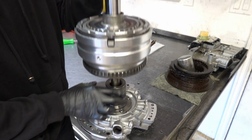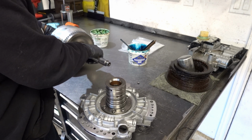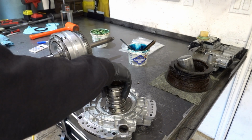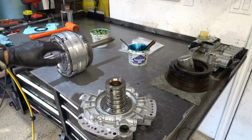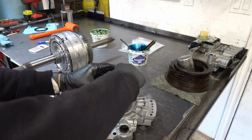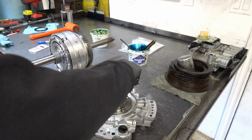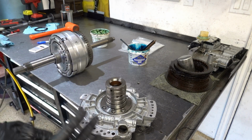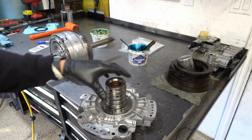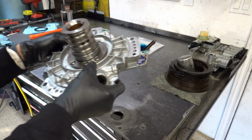Just gonna grab up on it. Not bad for old sealing rings. One thing I did notice when I was messing around with this off camera, when you take this in and out, sometimes these sealing rings can become dislodged. If you don't check it or catch it, and you go try to reinstall the pump or whatever, maybe you're trying to adjust for end play, you'll break one of the rings. So always check these sealing rings on the stator as you're messing around with it.